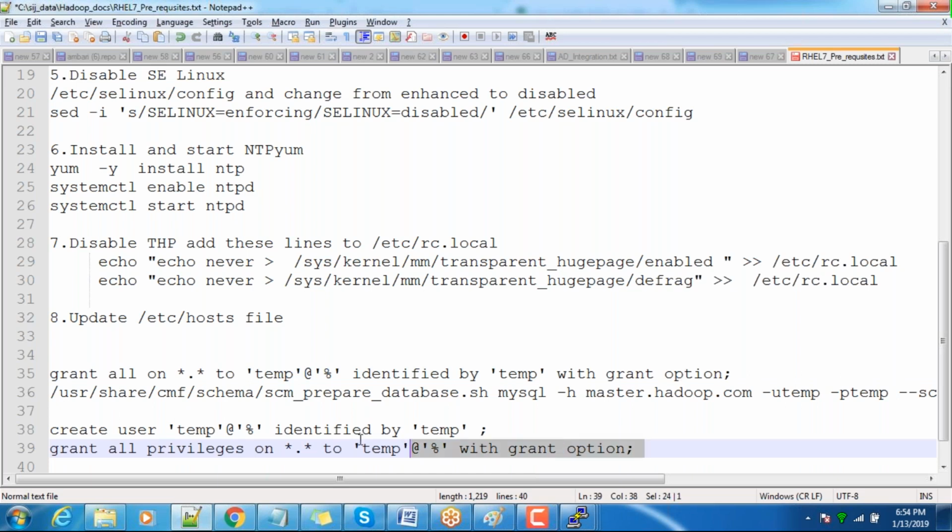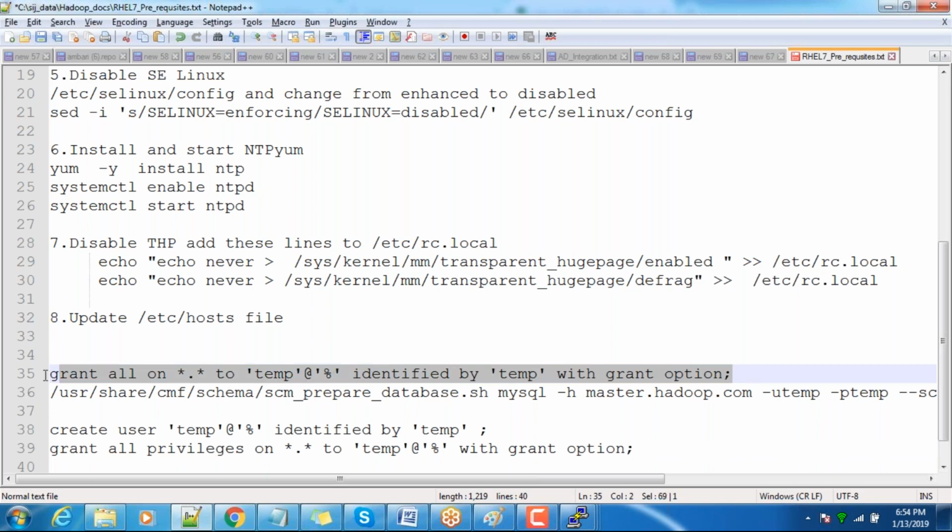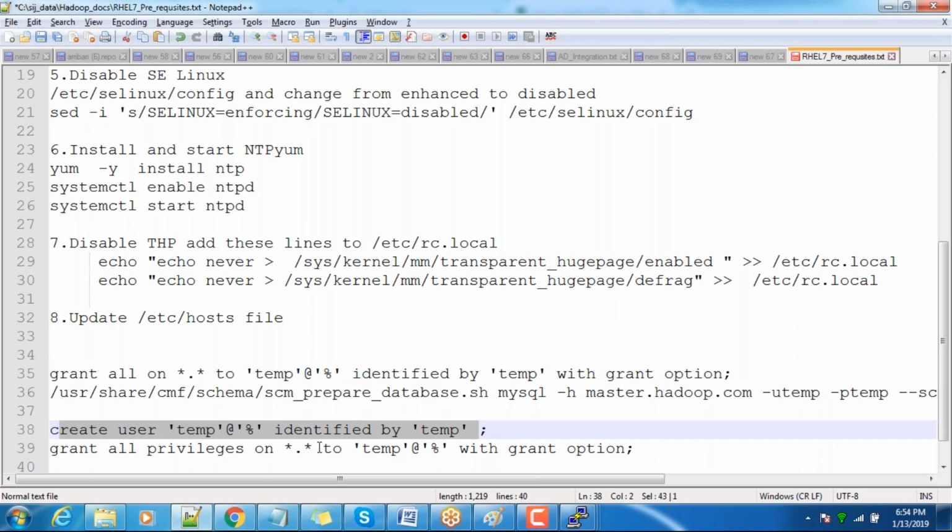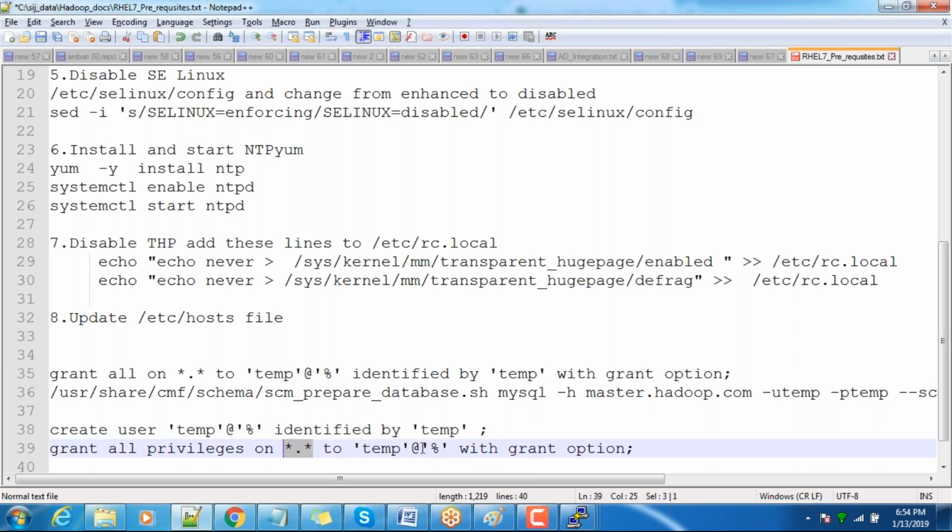So these two steps we can basically do in a single command itself. Grant all on *.*, which means everything in our database, to this user, identified by tmp, meaning that is the password, and with grant option. That is the same as creating a user with the identified option and granting all privileges on *.* to this user with the grant option. So either one will work, whichever is convenient for you.